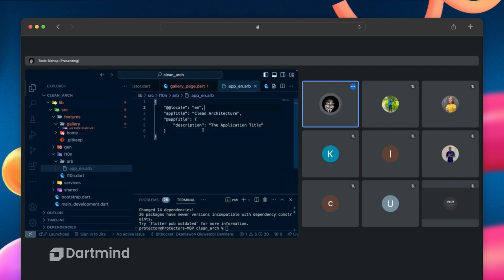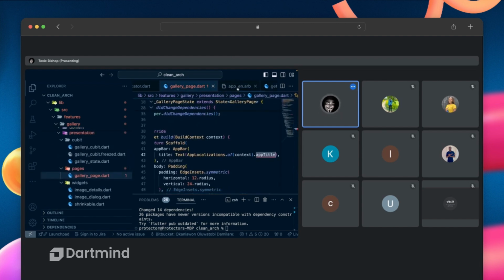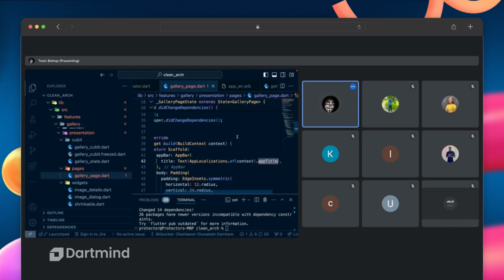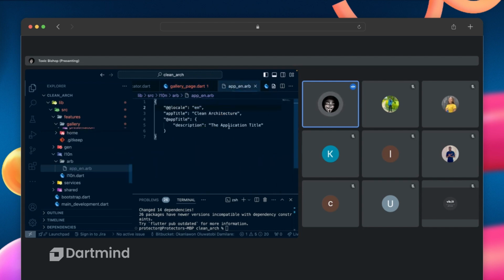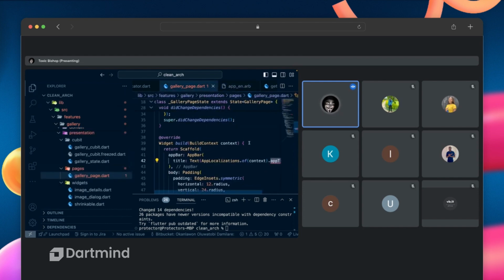All right. This is also generated, if anybody of us has worked with localization before. It's generated as well, anytime you run the project or rerun it, then we have something like this.